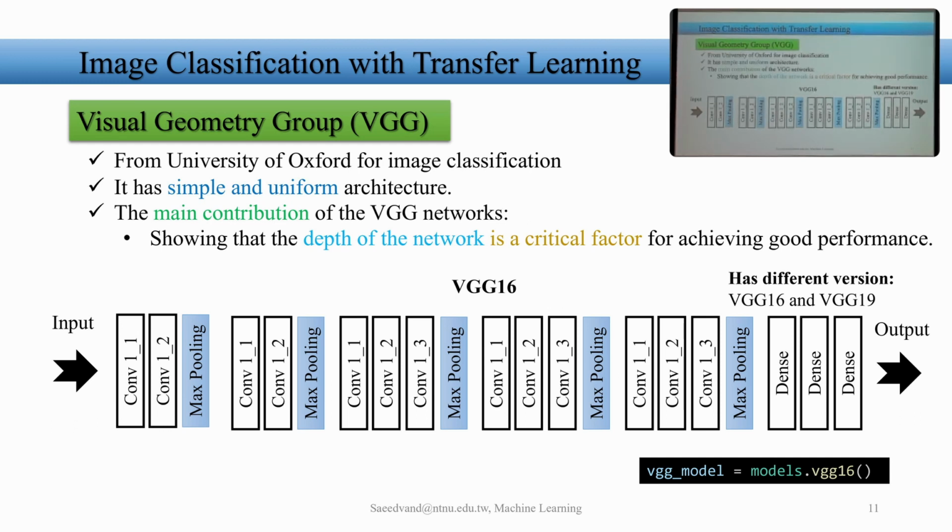Based on last week's course, you could even create the model yourself by adding these layers all together and training on the data that you want. But of course, if you use libraries like PyTorch, this is very simple. Instead of all the implementations that we did, we can write one line. Instead of all the lines of code that develop our model, you can simply write a variable, with the name that you want, equal to models.vgg16. It is already implemented for you. Just load the model and train it in one very small line.